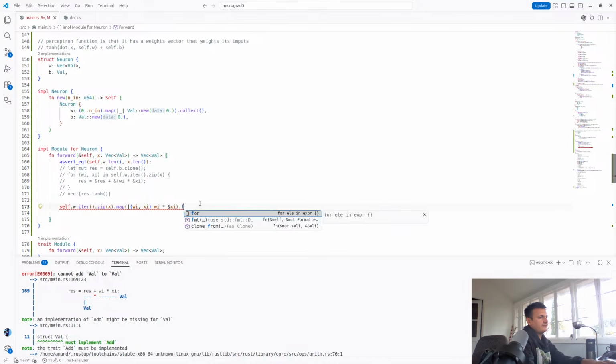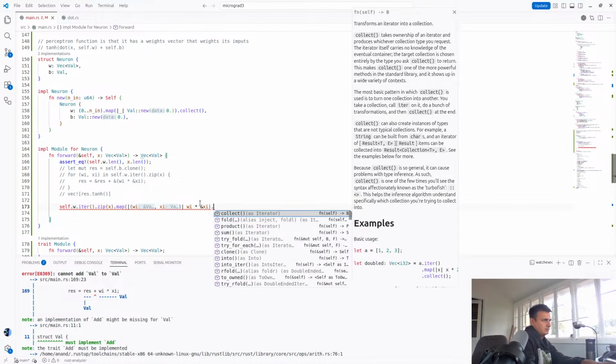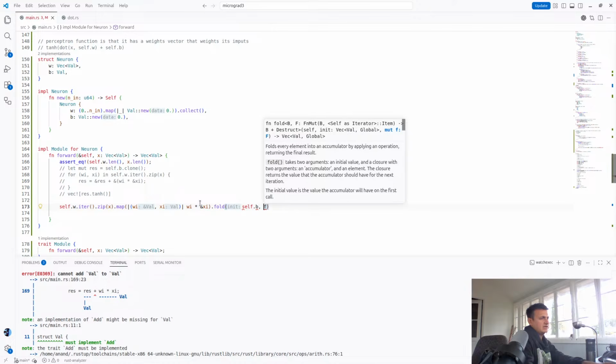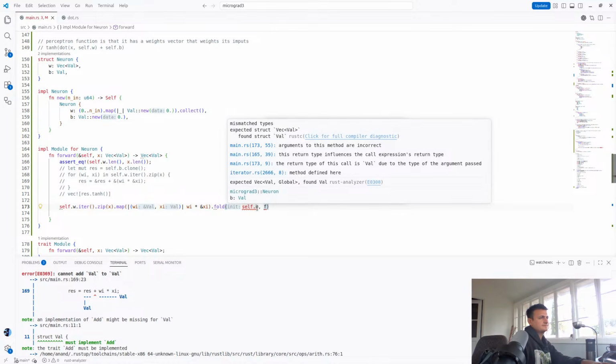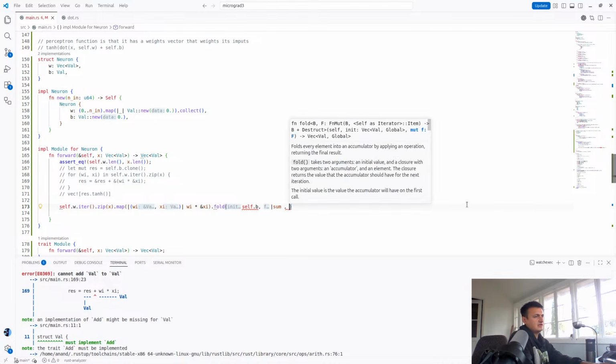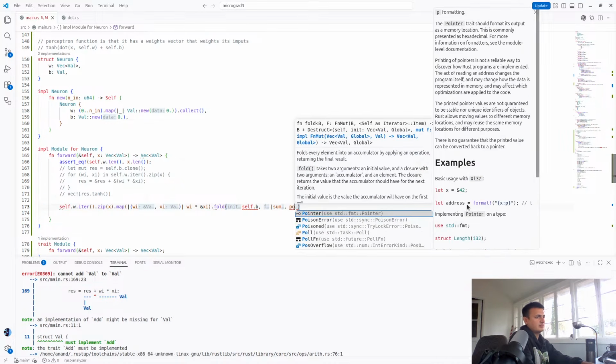Okay, then we do dot fold. And the init would be self.bias, and we might have to clone this. And then here, this is going to take the rolling sum and the product.